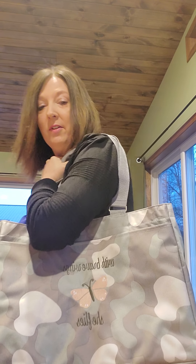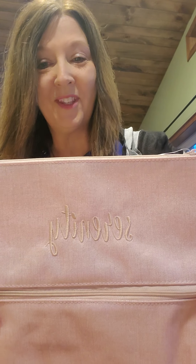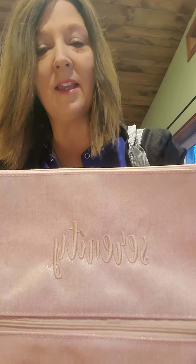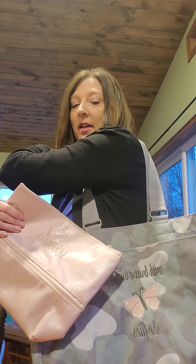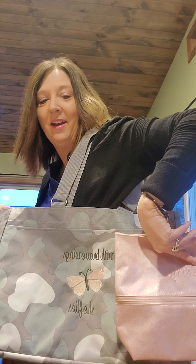There's my new Everyday Essentials Tote personalized with something that means a lot to me — that screams Brenda. I also like to accessorize and have things organized, so I got myself the expandable pouch that's new this spring and summer. I put 'Serenity' on it in the blush color. I like the tone on tone because it's not screaming right out, and I can use this pink pouch with just about anything. If I were to put aqua blue on it and carry it with this, which has a pink butterfly, I don't like that. I'm that matchy-matchy girl. I love that this pouch is going to look beautiful inside my new Everyday Essentials Tote.